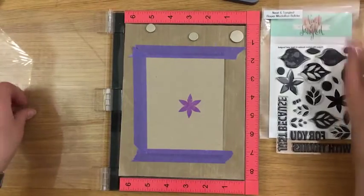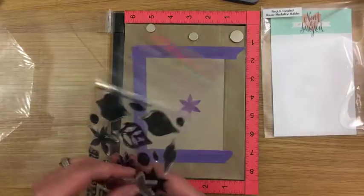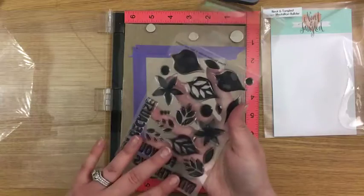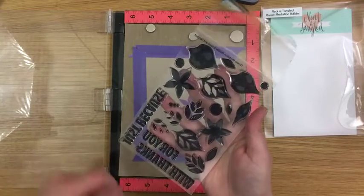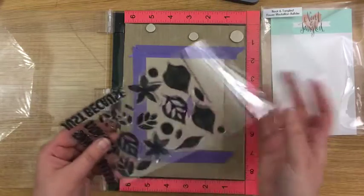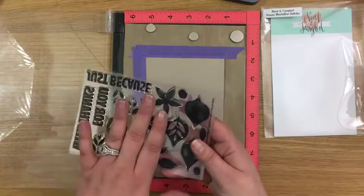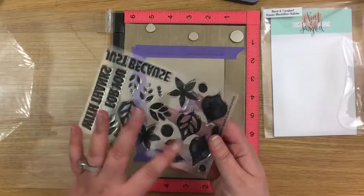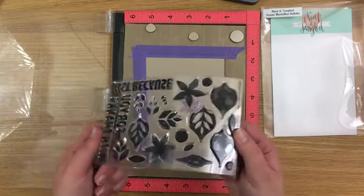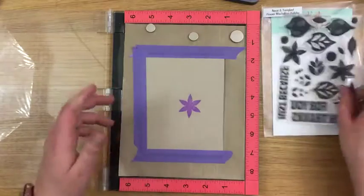Now the one thing I will say when we're stamping with bleach is to make sure when you've done all your stamping to give your stamp a thorough clean. What I tend to do is just take this sheet, put some Dawn over it or fairy liquid, and then just give it a good wash under some warm water with the plug in so that you don't lose any of the little stamps. Occasionally I've had one fall off, but the Neat and Tangled have been fine, but it's just a really good little tip to make sure that's on there.